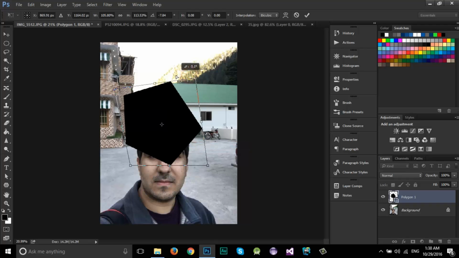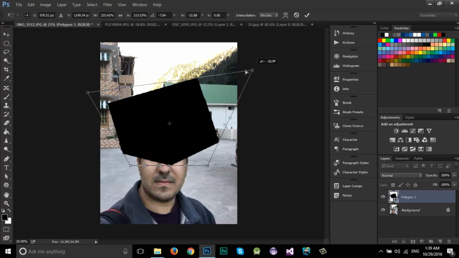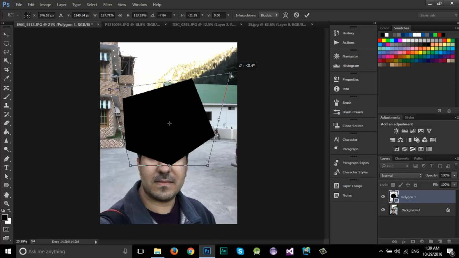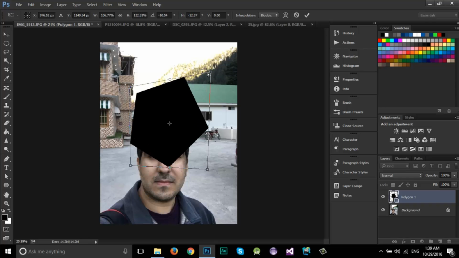Alright, I can do it like this. If I click on it, you can see that I can change this image in a perspective where one part of the image is being looked at from the near side and the other part from far away. It doesn't look good if I do it with this square icon polygonal tool, but it is really good if you have an image on a wall and want to change it into perspective. You can use it effectively. Alright, so now let's check out warp.